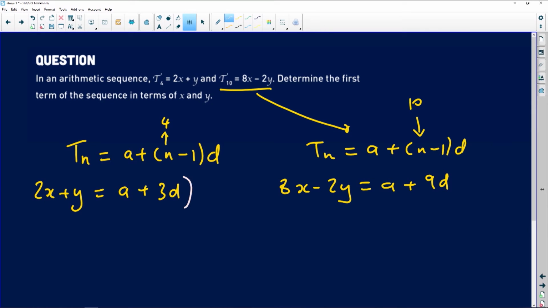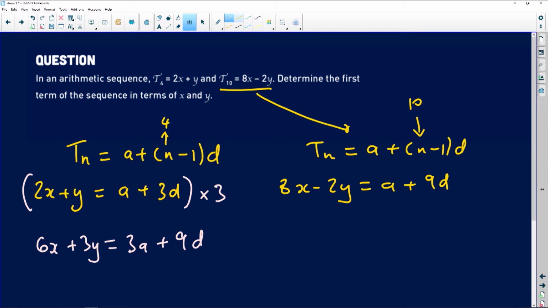There are many ways of actually achieving the solution. You can use elimination, substitution, or any other of the concepts that you might have in mind. I'm going to cheat this one and do it in a very nice way to make the values of d look the same. So how am I going to do that? I'm going to multiply the whole of this by 3. When I multiply the whole of this by 3, I'm going to basically sit with 6x here. I will have 3y here equals 3a plus 3 times 3, which is going to give us 9 differences.